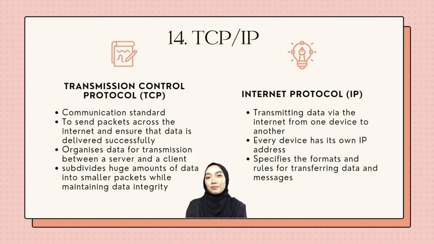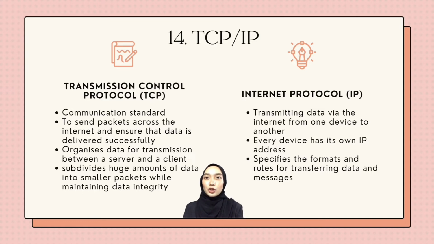Meanwhile, the Internet Protocol, which is IP, is a means for transmitting data via the internet from one device to another. Every device has an IP address that identifies it and allows it to communicate and exchange data with other internet-connected devices. IP is in charge of defining how programs and devices communicate with one another via packets of data.